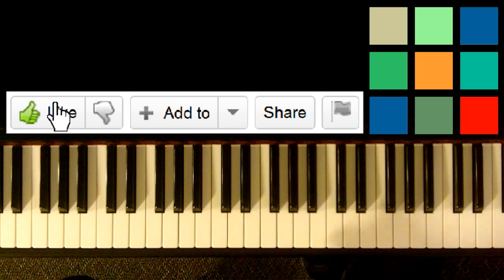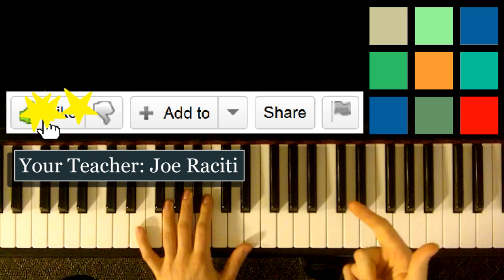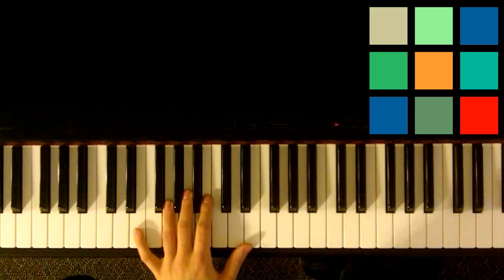I Won't Give Up by Jason Mraz is a pretty straightforward song. It's got a lot of different parts. It's got an intro and a verse, a chorus, a transition, and a bridge. But they're all sort of manageable parts. They move fairly slowly. So if you're patient, you can definitely get it.